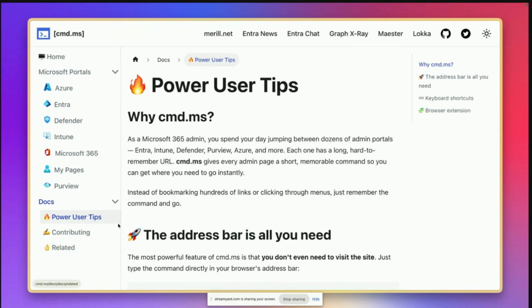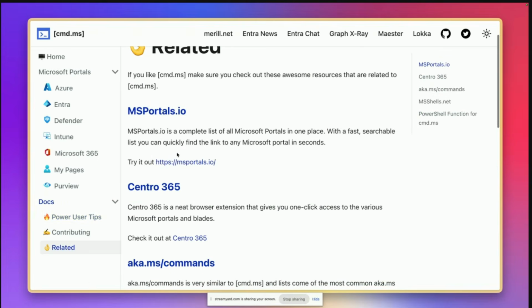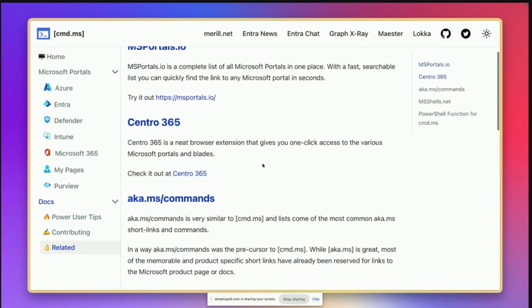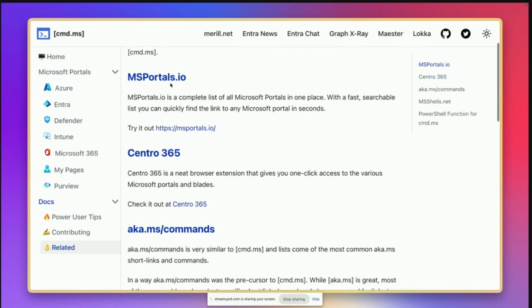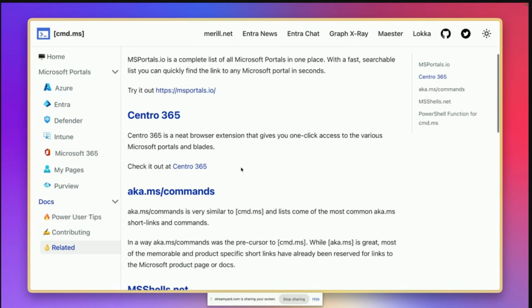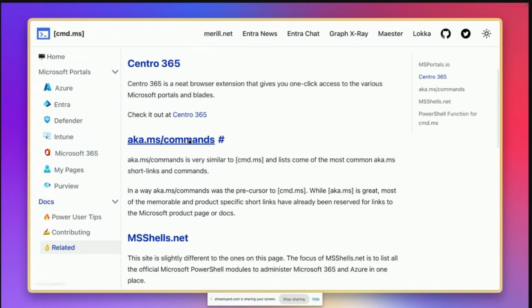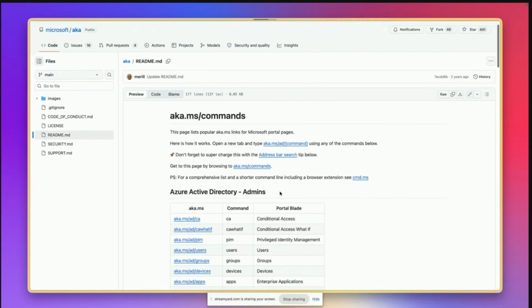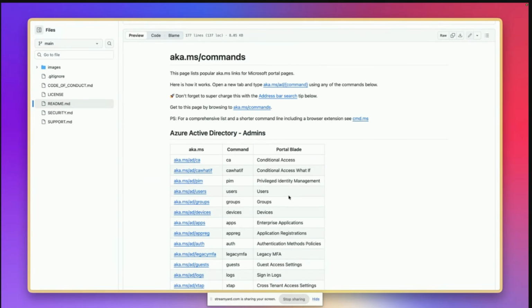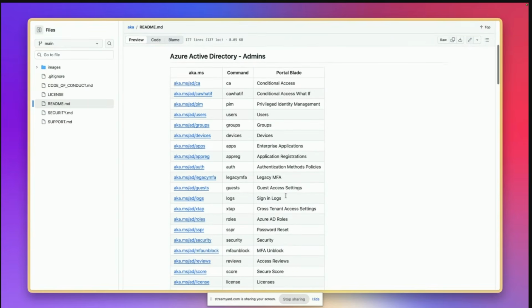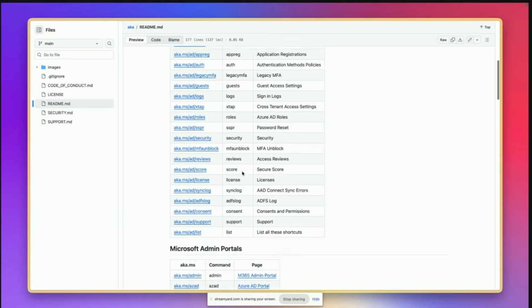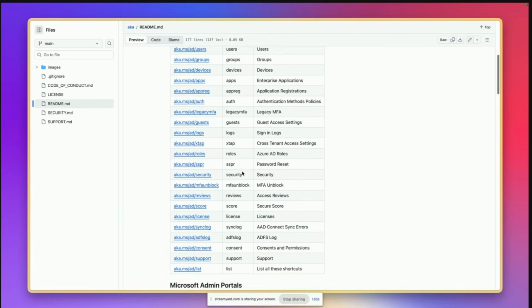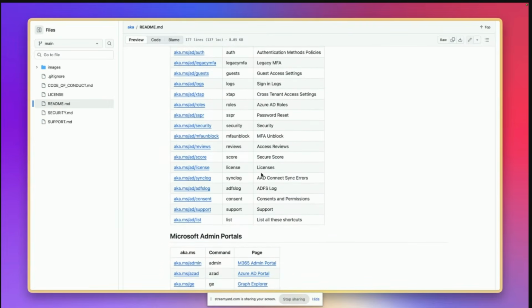And yeah, I do want to mention there are lots of other tools that help with similar things. There's MS Portals, there's Centro 365, it's another browser extension. There's even a page I maintain of all the official aka.ms links. So if you don't want to use anything unofficial, you only want to use official ones from Microsoft, there is a list I maintain, which was the precursor to CMD.MS.